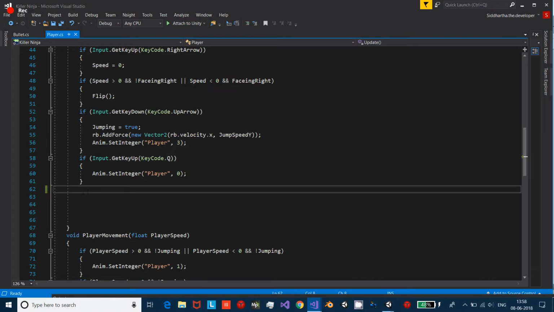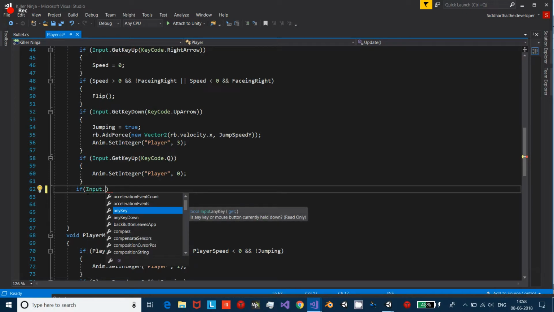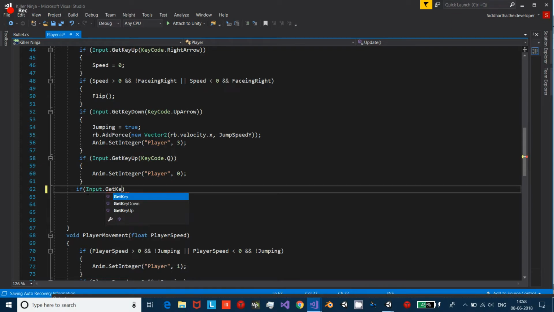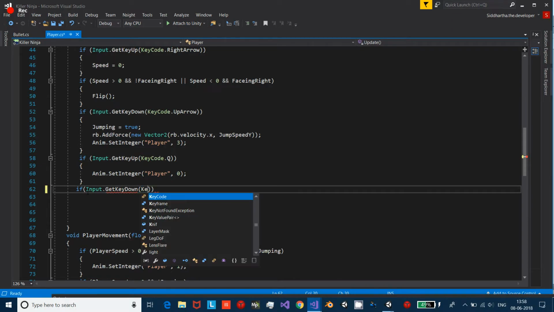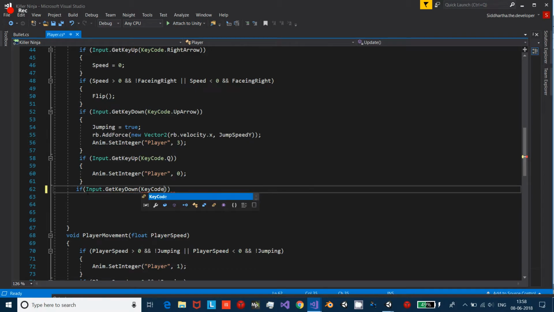So let's do this. We'll say if Input.GetKeyDown, KeyCode equals, let's say, left control should be good. Left control.